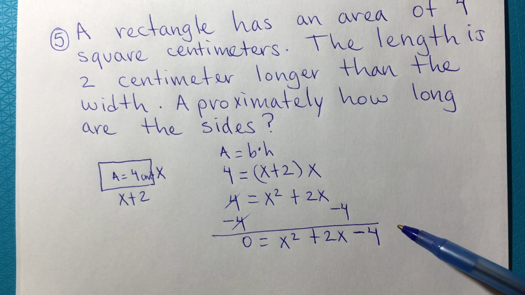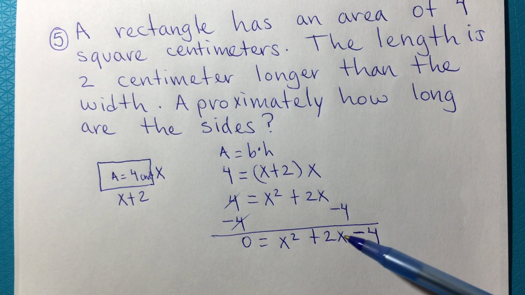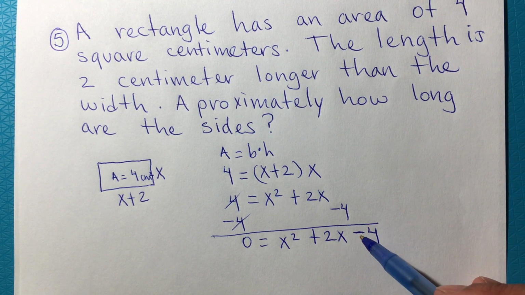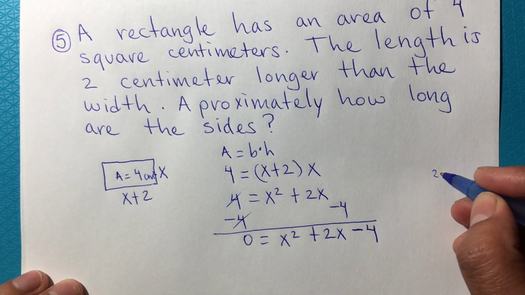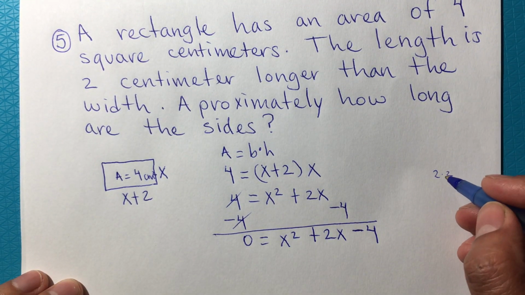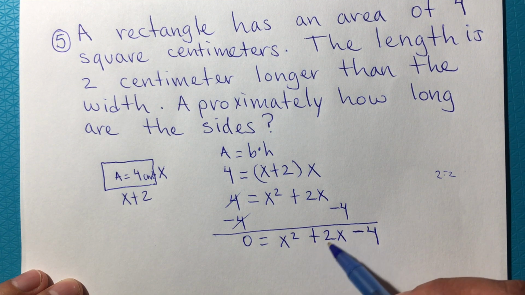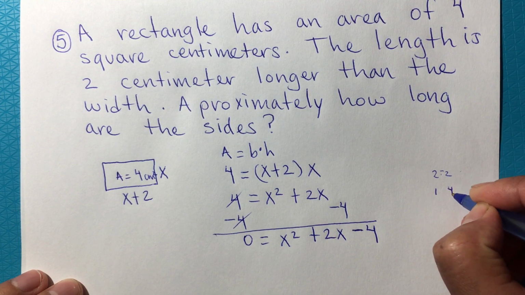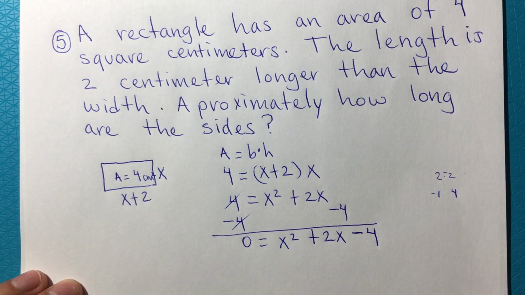Now in here, I have to find two numbers that multiply to negative 4, but when you add them equal positive 2. Well, in here, we're going to subtract, so the only factors for 4 are 2 times 2, which is 4, and one of them has to be negative, so that when we subtract them, that will be 0. That doesn't work. The other pair is 1 times 4. Since this is positive, that means that this is positive and this will be negative.